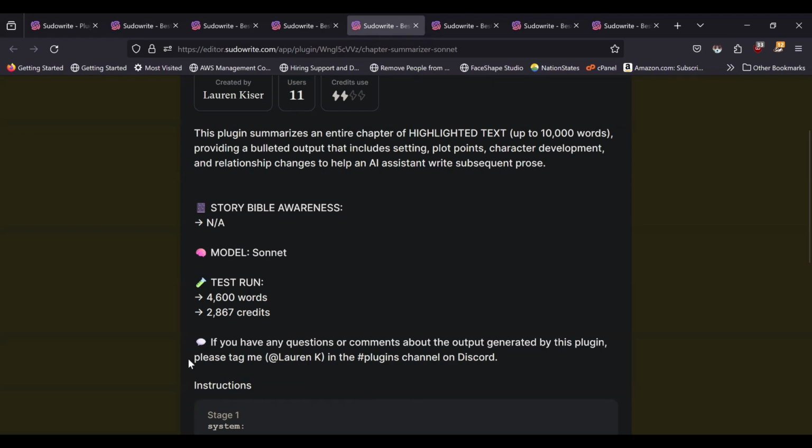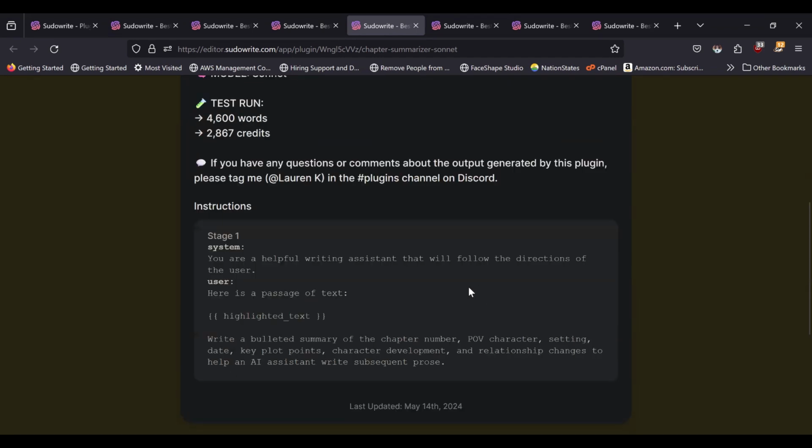And she has the contact information here. If you have any questions or comments about the output generated by this plugin, please tag me in the plugins channel on Discord. And I like that because I got that trend started for asking people to tag me on Discord if they have any questions about my plugins or feedback, because some of them were doing some crazy things a while ago.